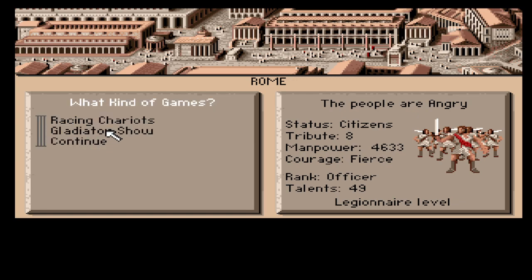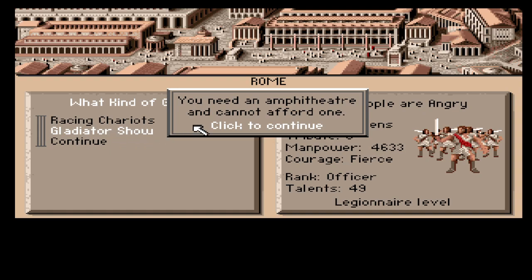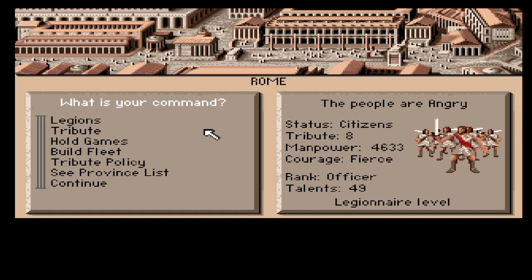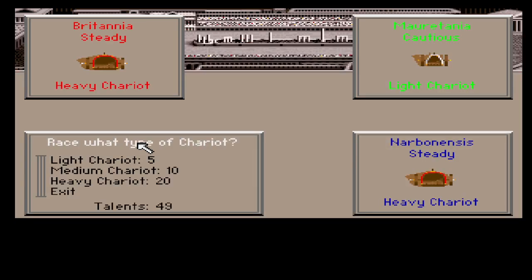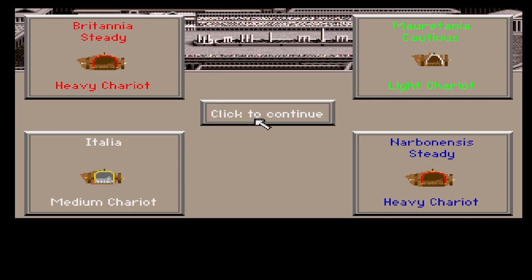We can have a gladiator show and racing chariots. We need an amphitheater. I cannot afford one. Okay, sure. What about the racing chariots? We can do that. You can play the racing chariot minigame. This is used to improve basically the morale, and the people are angry, see? But if we choose something, what type of chariot would you like? I'd say a medium chariot would be fine.